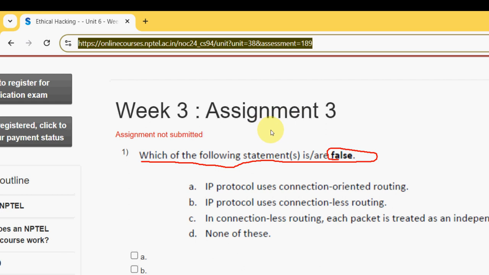So guys, these are completely our probable solutions. If there are any changes that come to our notice, definitely we'll update that in the comment section. So let's see the first solution.